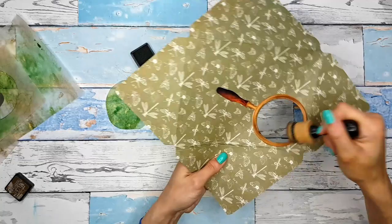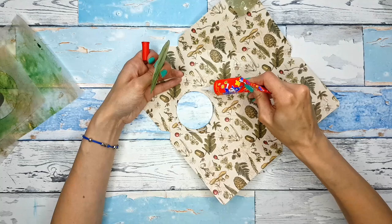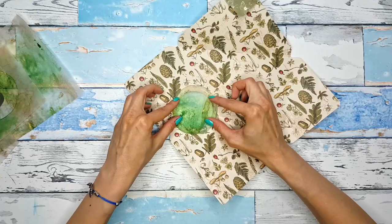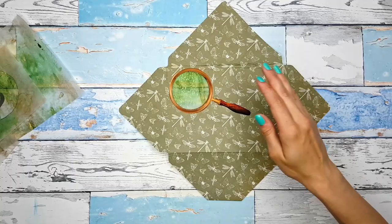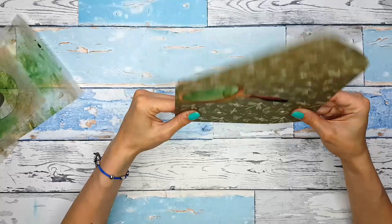I'm using my tacky glue and I will probably be sewing around this just for some more added texture, but we'll see. The tacky glue is good with vellum, so even if you don't want to sew or use a sewing machine in this project, you should be good to go with just the tacky glue. How cute is that? I really like it. We have the see-through window, so when we close our envelope, we are going to see a little bit of this pattern from the inside.